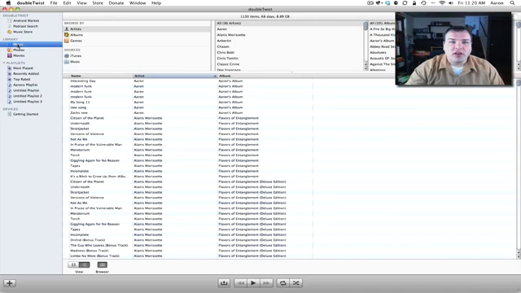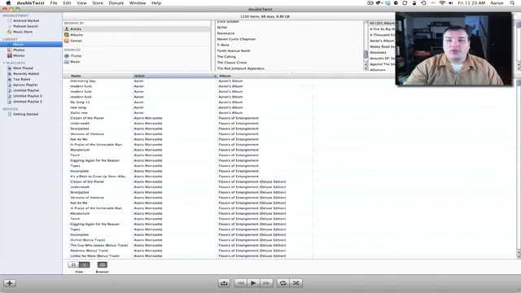Let's go to music. And what we can do is pull from different sources. And as you can see here, it has iTunes and music. And so we have artist, album, and genre. And over to the right, we have our different albums, or artists rather. And to the right, we have all of the albums from the different artists.